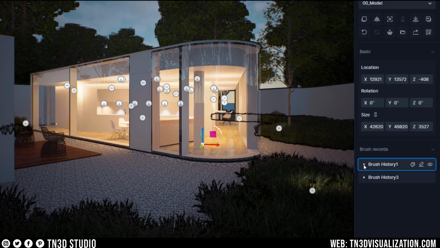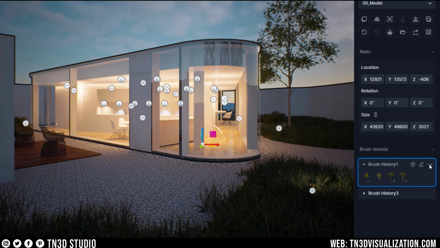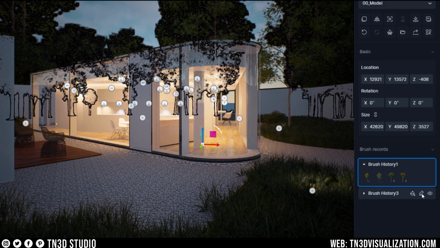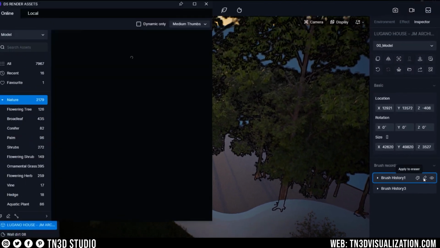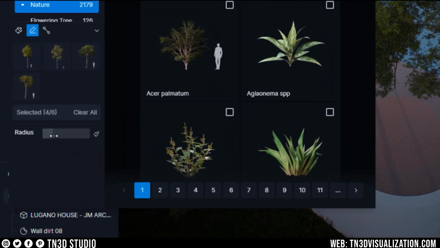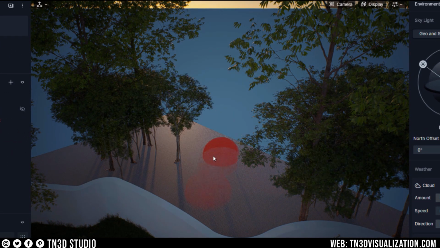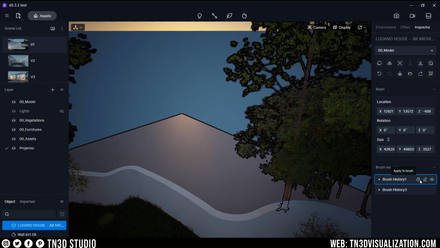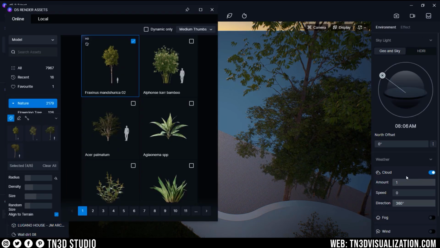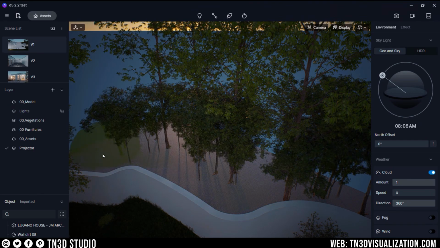I can click here to expand and you'll be able to see all the different trees that I used in this scatter. And you can click here to control the visibility. You can also apply the combination of assets as an eraser. So you can use this to remove assets from the group. And similarly, you can use the same combination as a brush. So this lets you modify the scatter settings so you can add more assets back to the group.